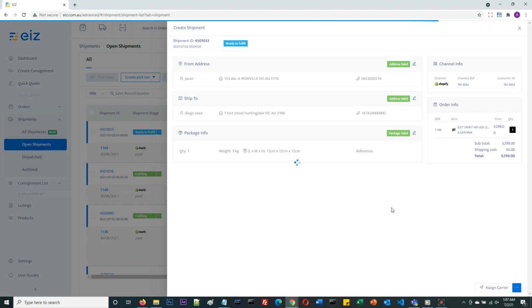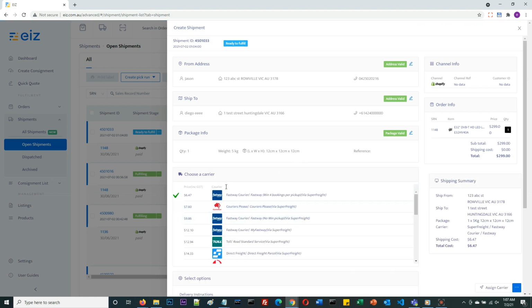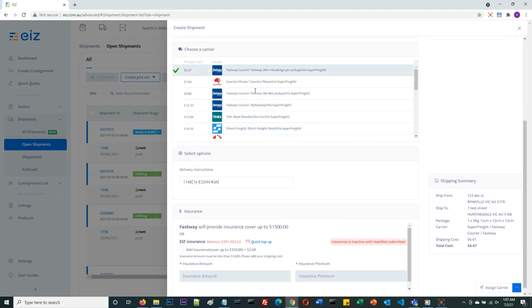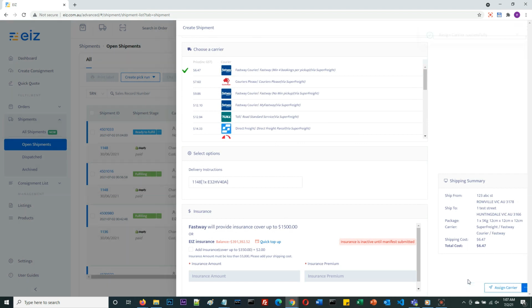There we go. So we can see that Ease has assigned us a carrier. So we can hit Assign Carrier.